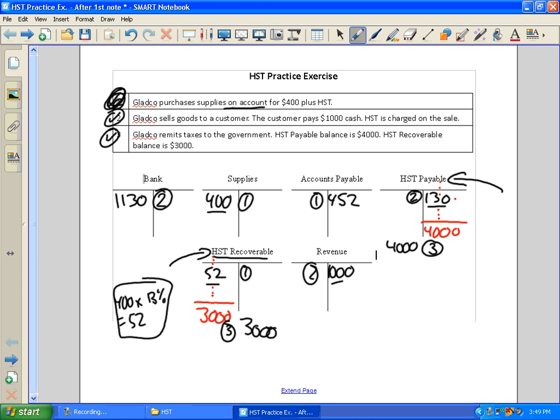But what you'll realize is that I've got a $4,000 debit and a $3,000 credit. Well, my debits outweigh my credits. So the extra credit, that $1,000 difference, has to be a credit somewhere. Well, it happens to go to bank. And if you'll just give me a second, I'll explain why. Realize that we actually owed more than we were going to recover. So if we owed $4,000 and we were going to recover $3,000, we owed the government $1,000, which is what ended up here in the bank as a credit.